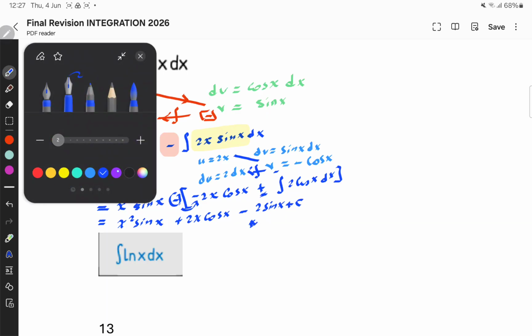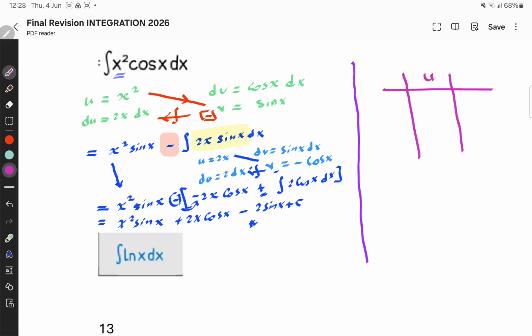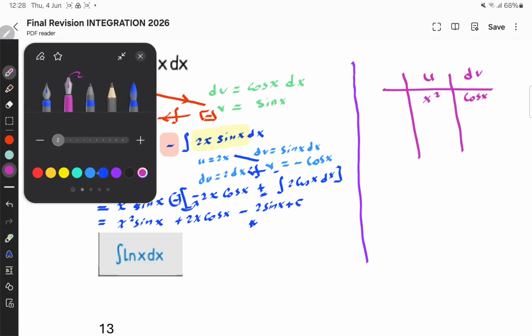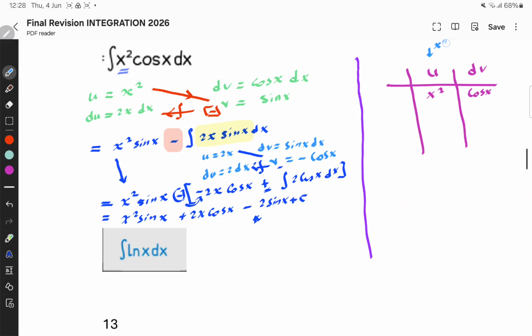Also, you can use the table method to find the integral, because I have in parts 3 types of questions. Here, we can use the table like that. U and the dv. One row represents the question, here x squared, which is the easiest in differentiation, and here it will be cosine x. The first type of parts, that function you need to differentiate in the form x to the power n, so the derivative reaches 0. So differentiate till 0.